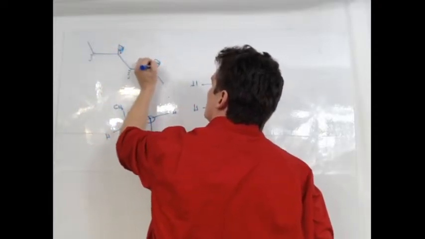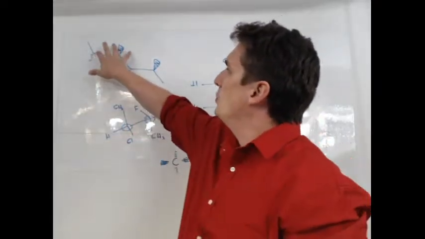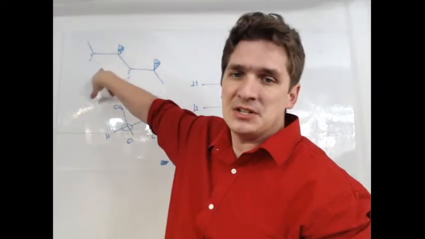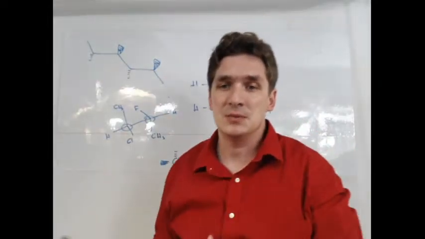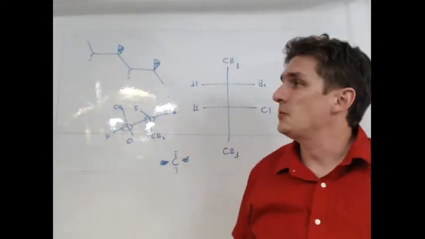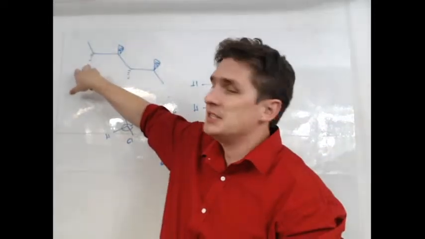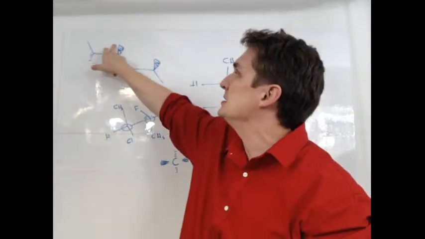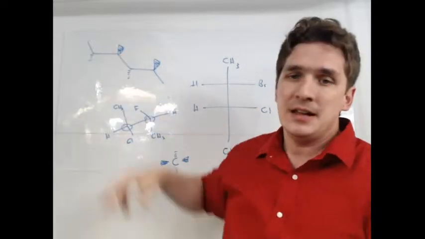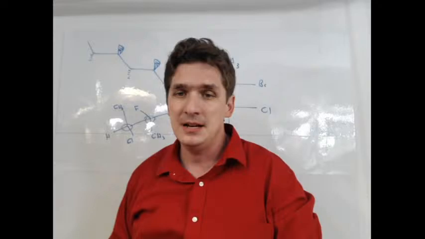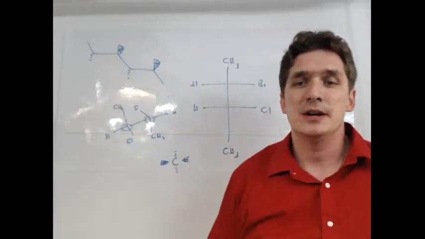because of how rotations work, a wedge is going to be the same side of the Fischer projection as the dash on adjacent carbons, and it's the same side as a wedge on two carbons apart. And the same is going to be true for a dash. A dash is going to be the same side as anything that's on a wedge on adjacent carbons, and anything that's a dash two carbons away.